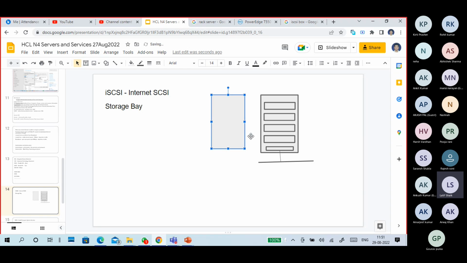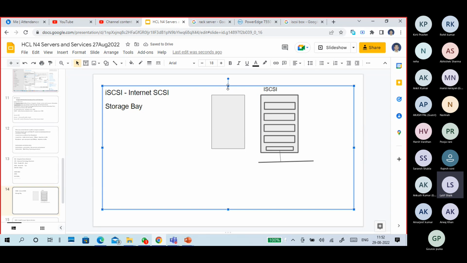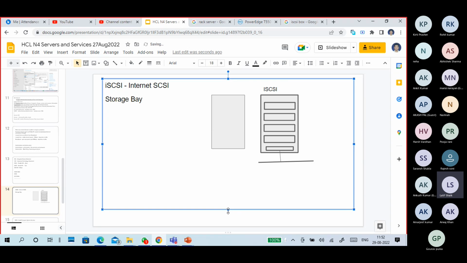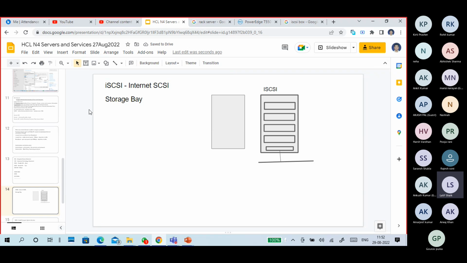Okay, so the storage server will maintain this iSCSI box. And we can decide about this iSCSI box. Do you want to use it as iSCSI? Do you want to use it with the iSCSI protocol? Or you want to make it a SAN? Or you want to make it a NAS also? We are able to do it. So this is the storage server. It manages this iSCSI. Just connect it to the network only.